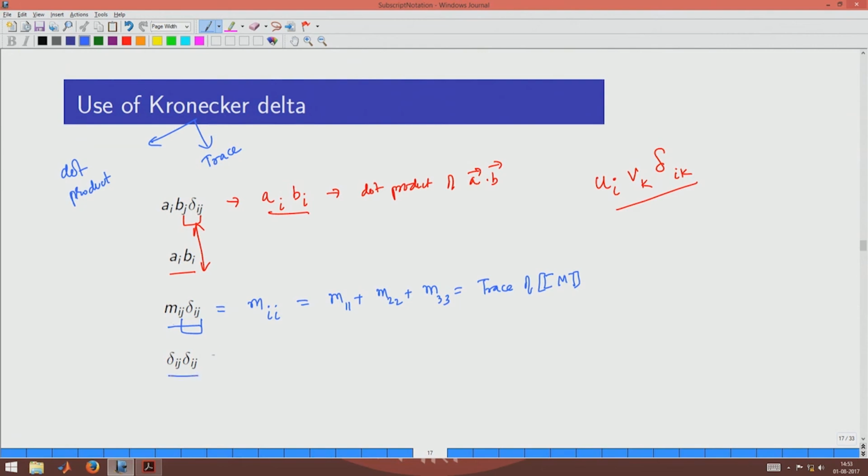And what would be this quantity? This would be 3, because it is nothing but the trace of the matrix. Here we have seen that when the delta is coming you are getting the trace of M, but the M is here the delta itself. The trace of delta is nothing but the diagonal elements summed up, and that would be 3. So, these expressions are going to help us in reducing the number of terms. Whenever we have got multiple deltas, we use these expressions to reduce the number of indices, and that makes working with the subscript notation a lot easier.